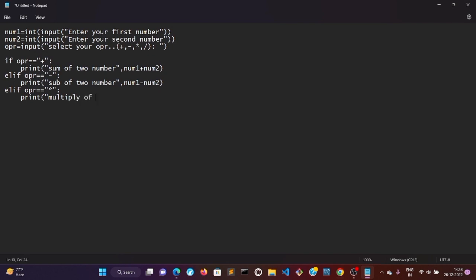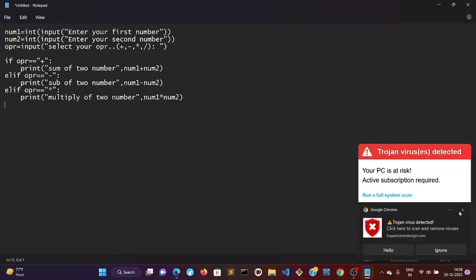Same condition here: num1 multiply num2, and hit enter.